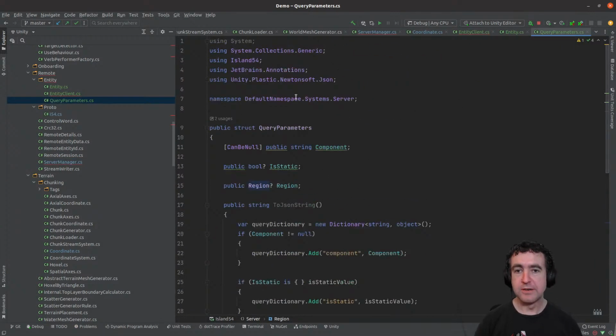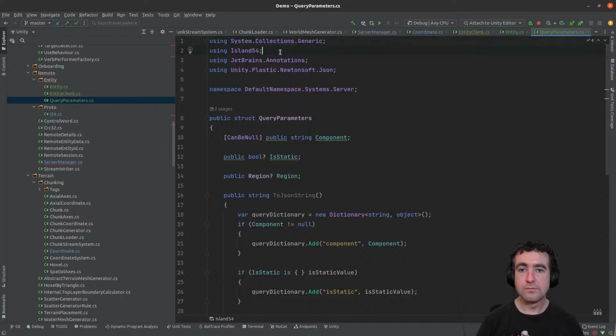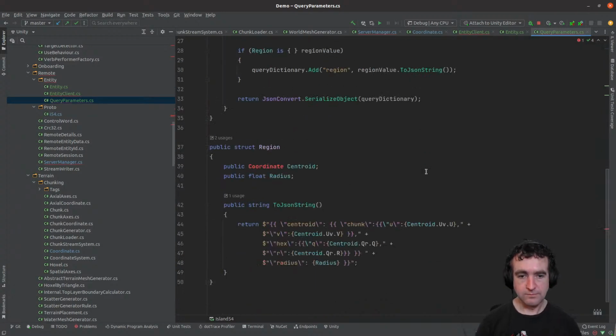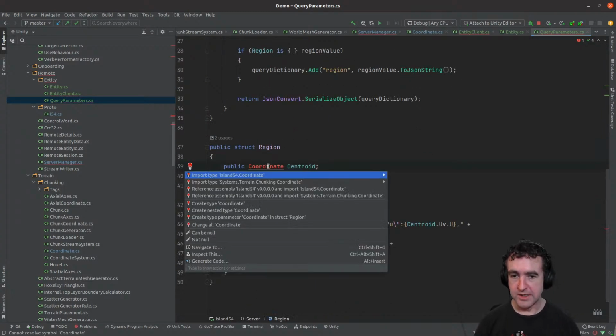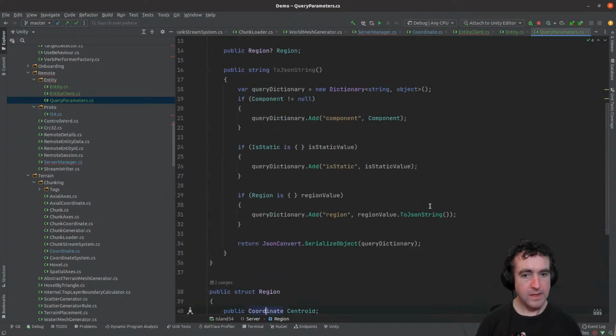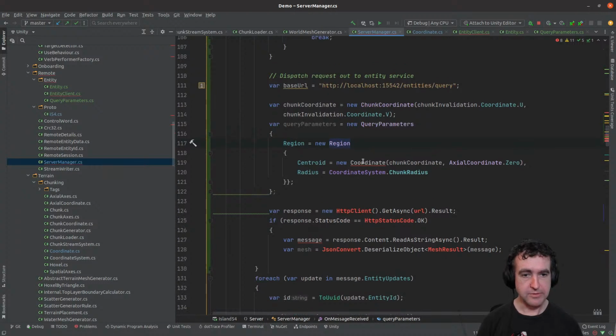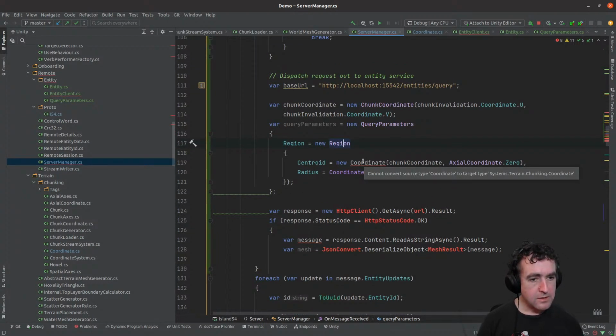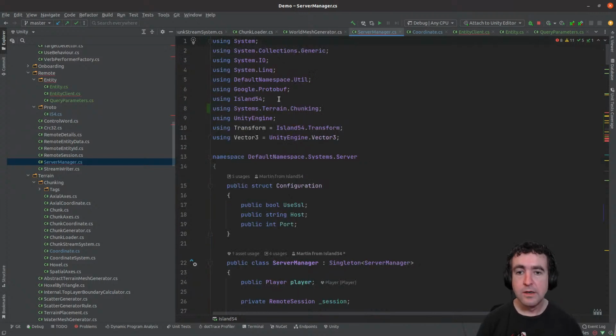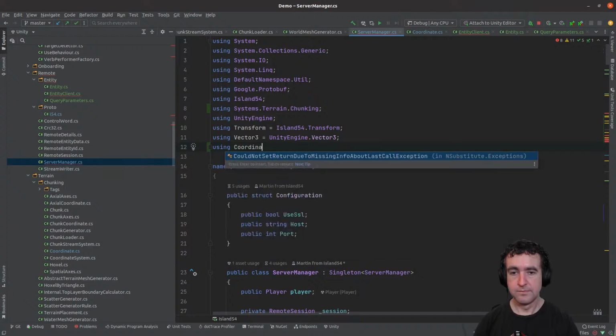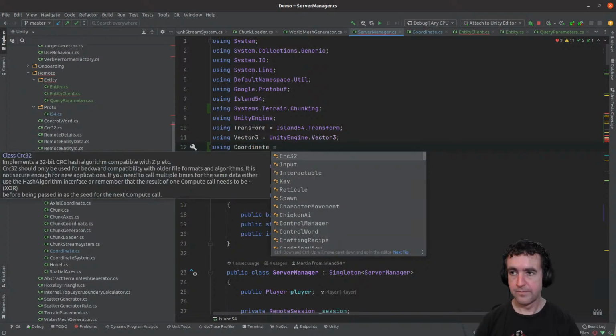Then back in region, I want to use the chunking. Still not happy. Coordinate.